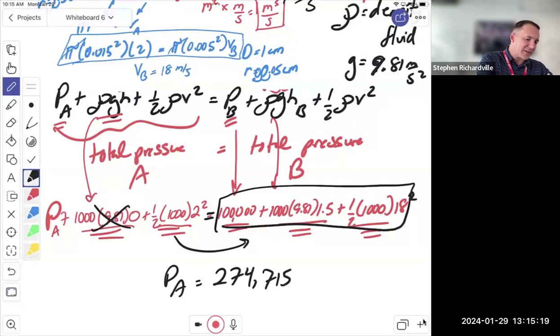And that kind of makes sense to me because the pressure is quite a bit more than the 100,000 pascals of atmospheric pressure at ground level. I would expect the pressure to be greater for 2 reasons. One, the fluid's moving slower. If faster means lower pressure, slower means higher pressure, but also I'm deeper there. The deeper you go into water, the more the pressure is. We see that when we dive down into the pool and the pressure gets greater and greater. So that's how to solve that.